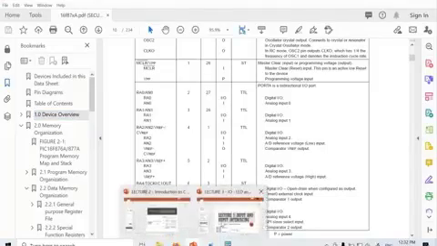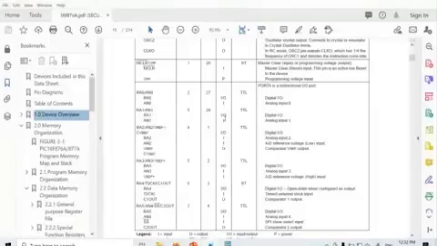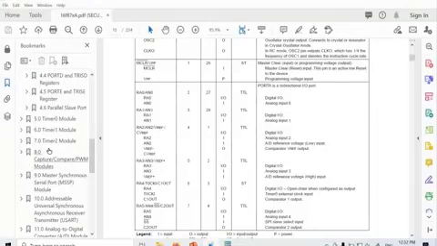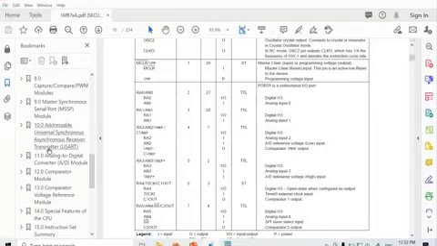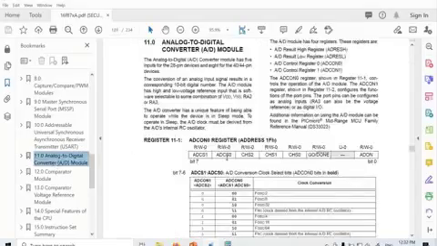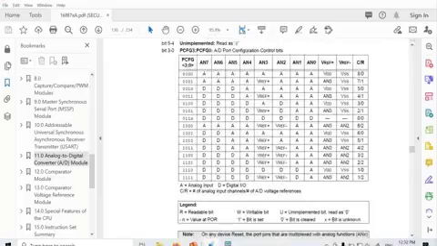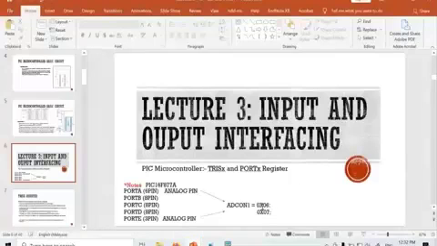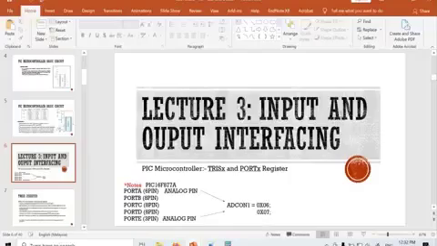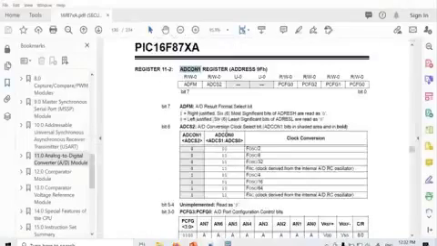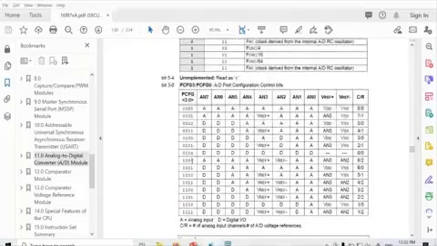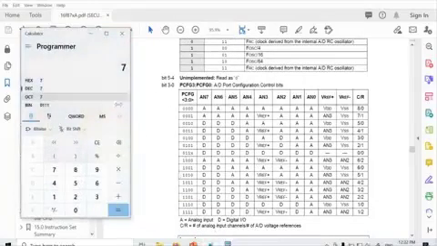So why do we need to configure ADCON1? To understand that, we need to go back to this datasheet. You can observe the movement of the cursor. We look at the subsection analog to digital. This is the content of analog to digital, and if we refer to ADCON1, why must the value of ADCON1 be 06 hexadecimal or 07? We need to refer to ADCON1. You can see from here. What is the value of 06 and 07?